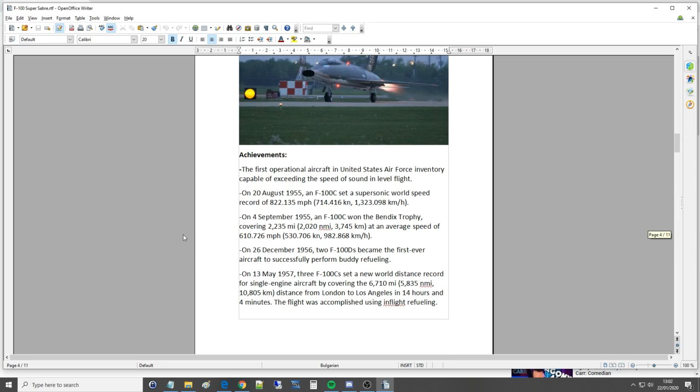The first operational aircraft in USAF inventory capable of exceeding the speed of sound in level flight. On 20th of August 1955, an F-100C set a supersonic world speed record of 822.135 miles per hour, 740 knots. On 4th of September 1955, an F-100C won the Bendix Trophy, covering 2,235 miles at an average speed of 611 miles per hour.